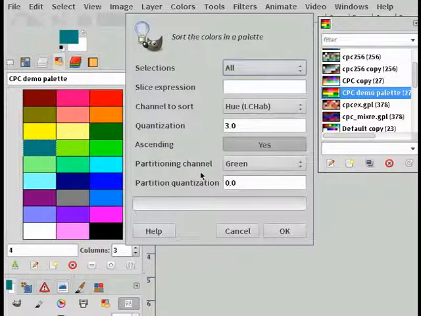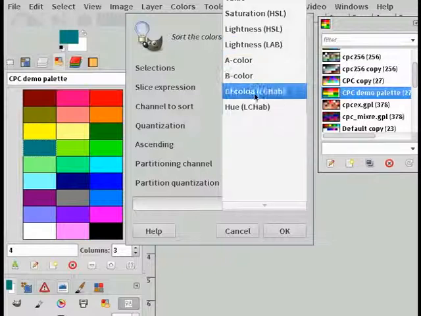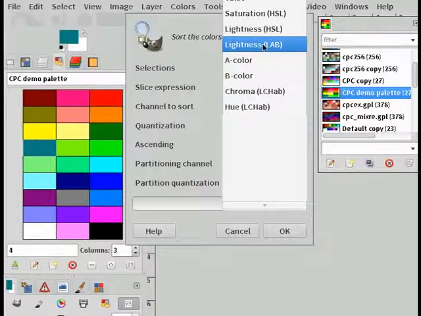So that's quantize. Like I said before, these last 5 options on the menu are only available if you have the ColorMath module installed, and they're the coolest options.